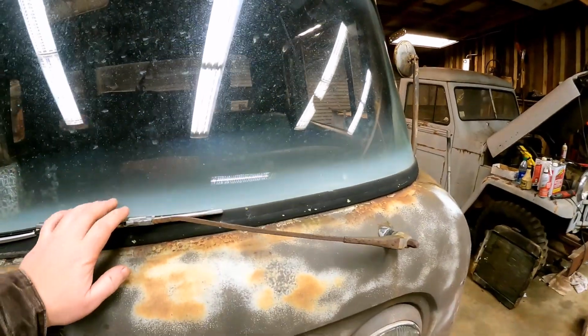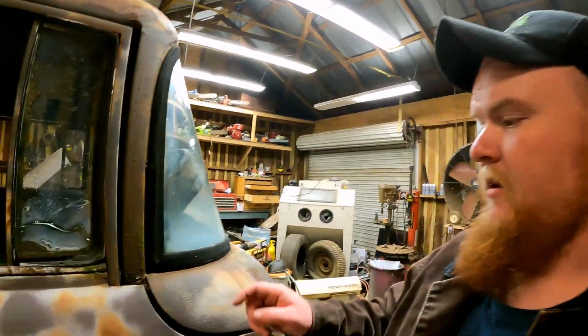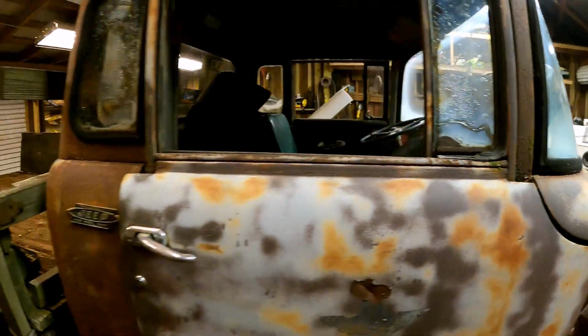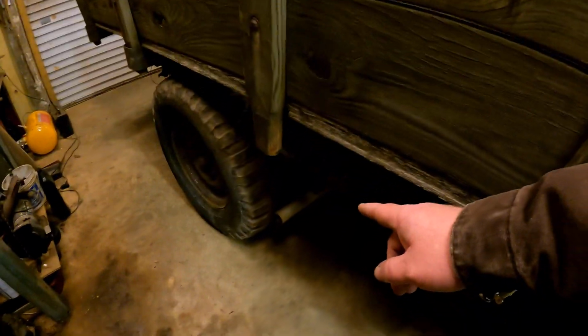This glass is worth a bunch of money, even with the fog in it, because you can get new glass for it, but it's not convenient, and it's pretty high. And this, like I say, this is patina. That ain't hurt nothing. Shows character. But the exhaust back here looks fairly new, so I'm thinking it's just the donut gasket or something pulling out up here.